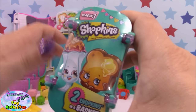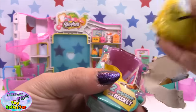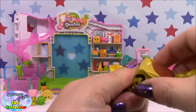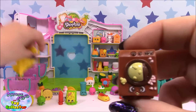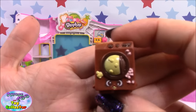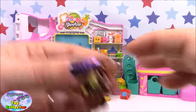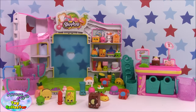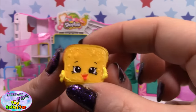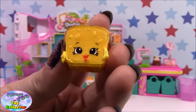We'll open our third and final basket. In this one we have — it's a big one — a washing machine! And this one is one of the ultra rare chocolate frosted ones, called Washer. That is so cool — a chocolate washing machine. I don't think it would get your clothes very clean though. And our final Shopkin for this video is Lana Banana Bread. Look — she's sticking her little tongue out and she's holding two bananas. She is super cute.